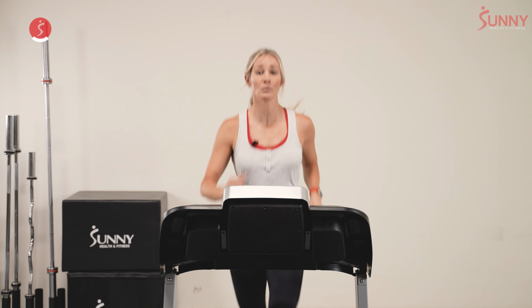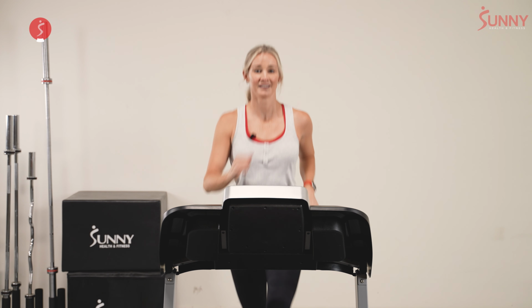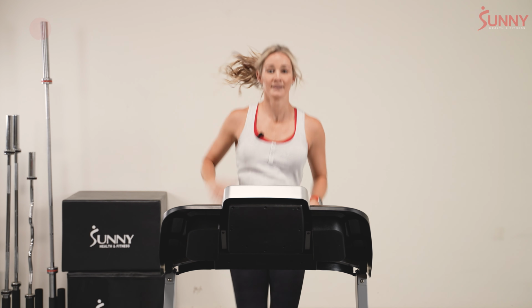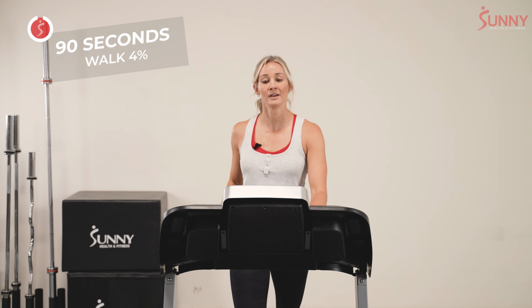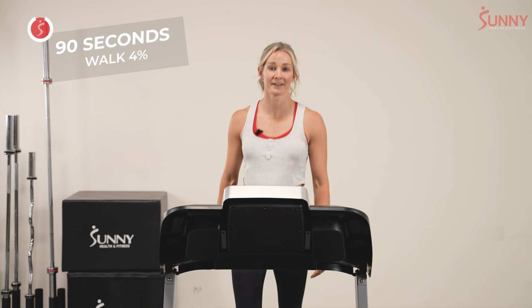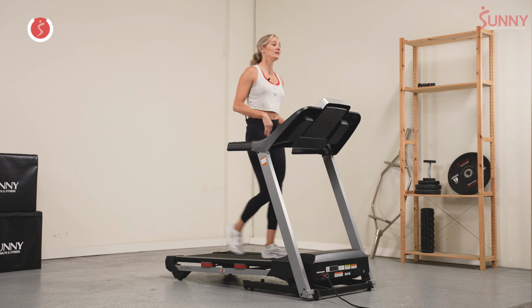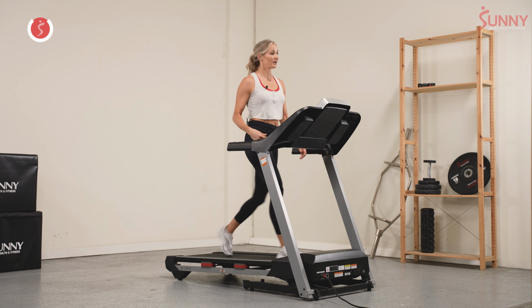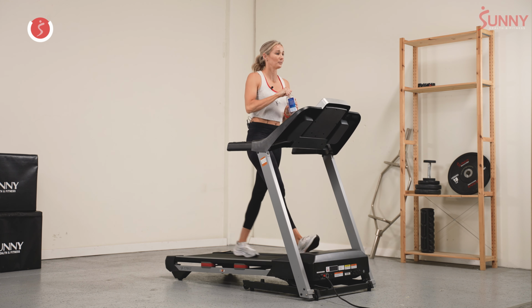15 seconds, and then when we walk, we're going back down to 4%. We've hit our peak, we're coming down. That's it, we have 3, 2, 1. Treads come down to a walk. Inclines go 4%. Now we're walking here for 90 seconds this time. This should give you a little extra time to breathe, to recover, to feel your heart rate come down. Maybe you want to towel off or drink some water. I do.